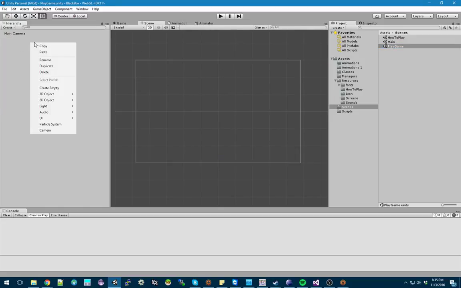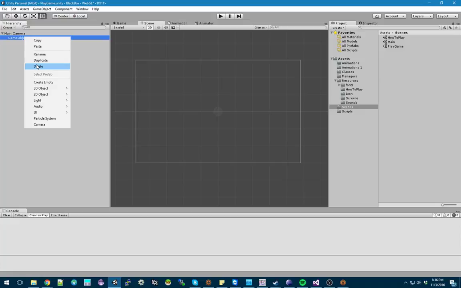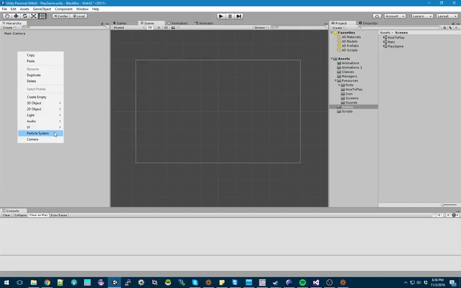So I need a canvas. Create empty. Okay, 2D. Strange, I'm so used to the canvas already being here. Create empty object. Just game object. How do you create a canvas? So, UI? Nope.